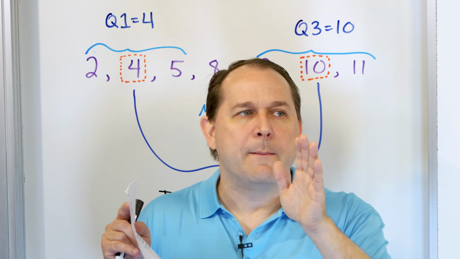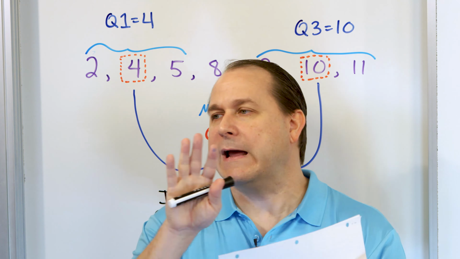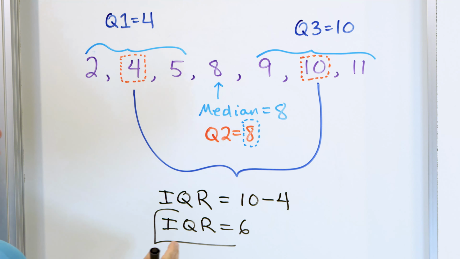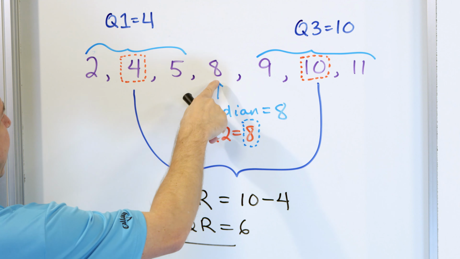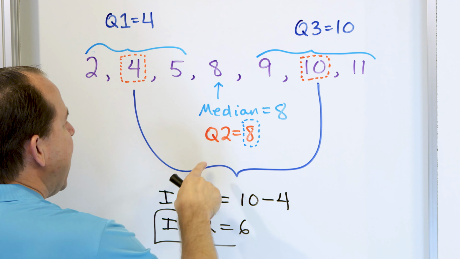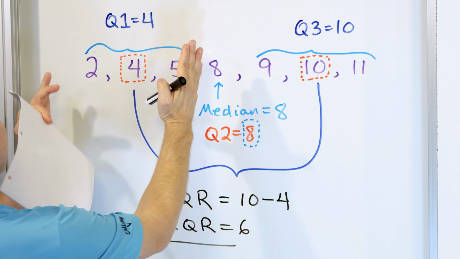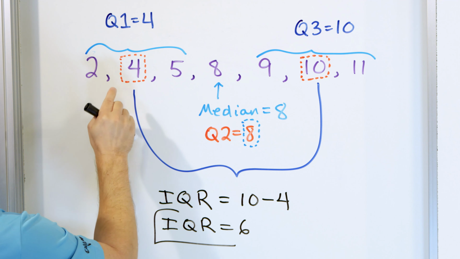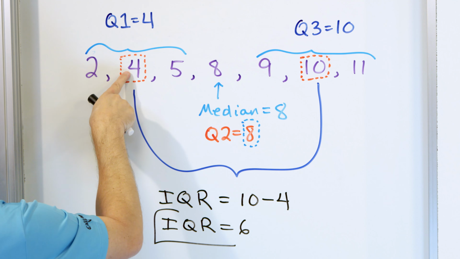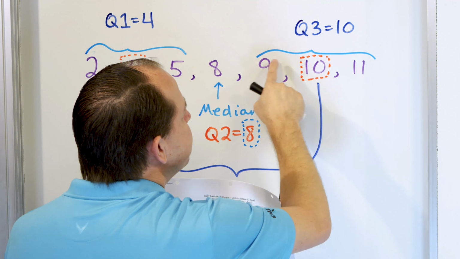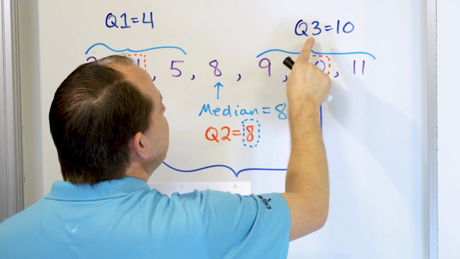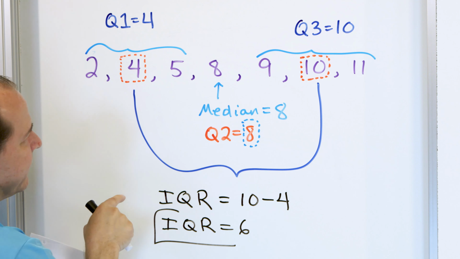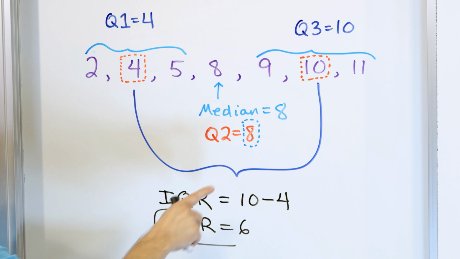This new range is found by ignoring the upper 25% of the data and the lower 25% of the data and just finding the range of what is left. So we first start out by finding the center of the data set. We call it the median, here it is, and we relabel it Q2. Then we take a look at only the numbers lower than the median, and we find the median of these numbers, which is the middle number, which is just a 4. And then we look at the upper numbers and we find the median of just this, which is the number 10. So now we relabel them. Q1 is 4, Q2, we relabel the median as being 8, and then Q3 being 10 right here.